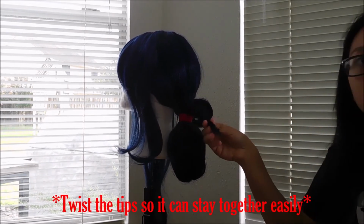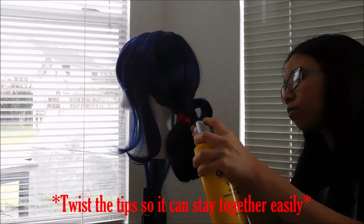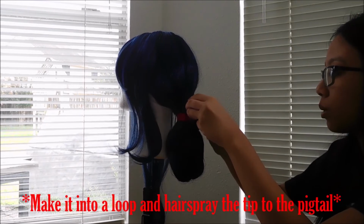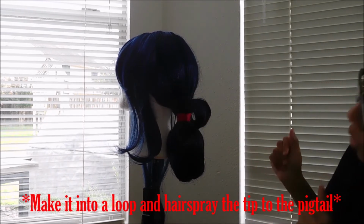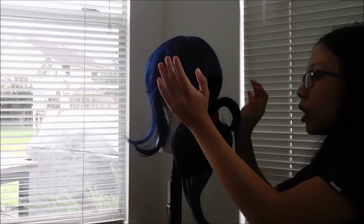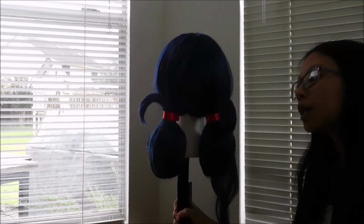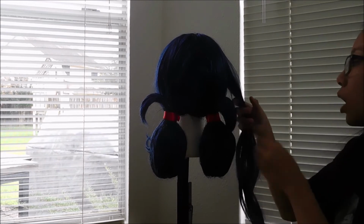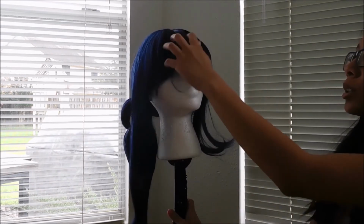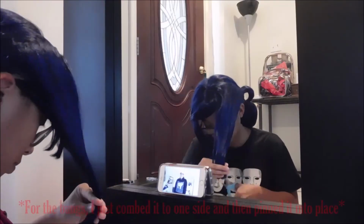I'm going to put a little bit more on the edge. Oh, now that's all intertwined, and then you can just hairspray that there if you want to, but I'm just going to leave it there. Now the pigtails here are basically done, and so now all we have to worry about are the sideburns and the bangs.